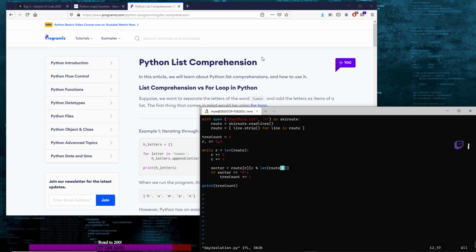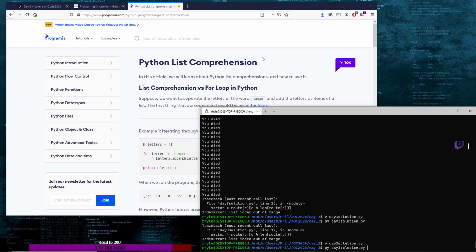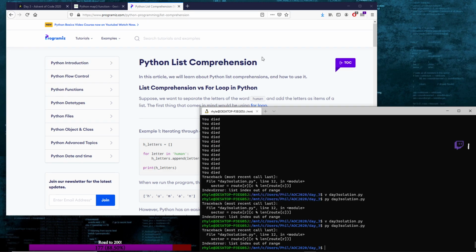Oh, not column. It needs to be the row. Derp. Yeah, that's not.